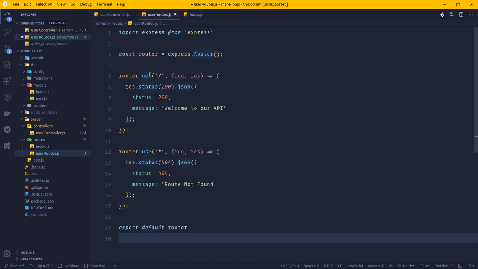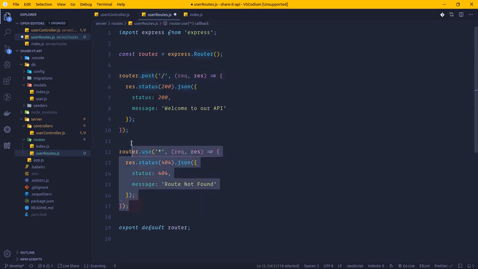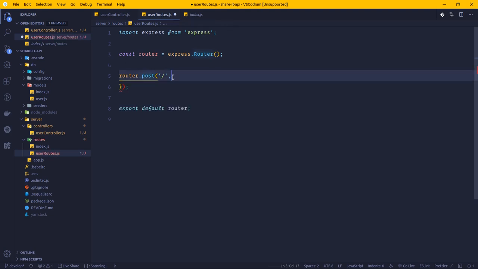The user route is a post request, so it's not get, it's post. I'm removing this, we don't need it. So it's going to be create user, or let's say register. It makes more sense as register.